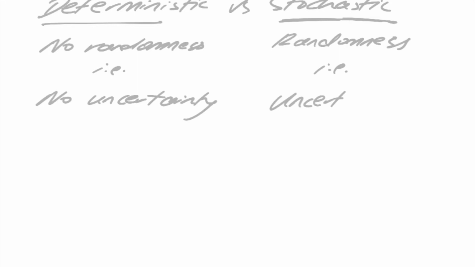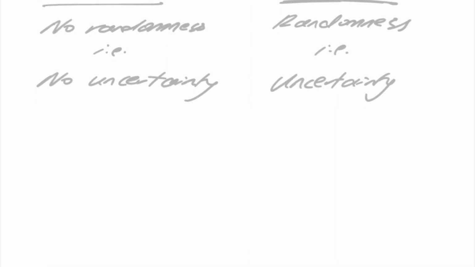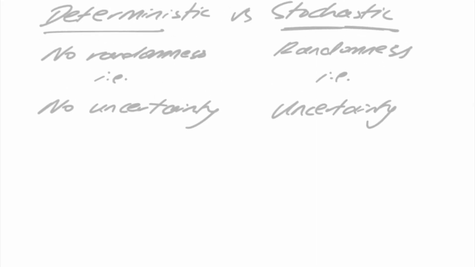You don't know what it is, or you're not 100% sure what it is. You can guess what it is. You can have probabilities attached to it. You're 80% sure that this number is this, but you're never 100% sure, and that's what we want with deterministic, right? We want 100% certainty. So let's dive into a couple examples.